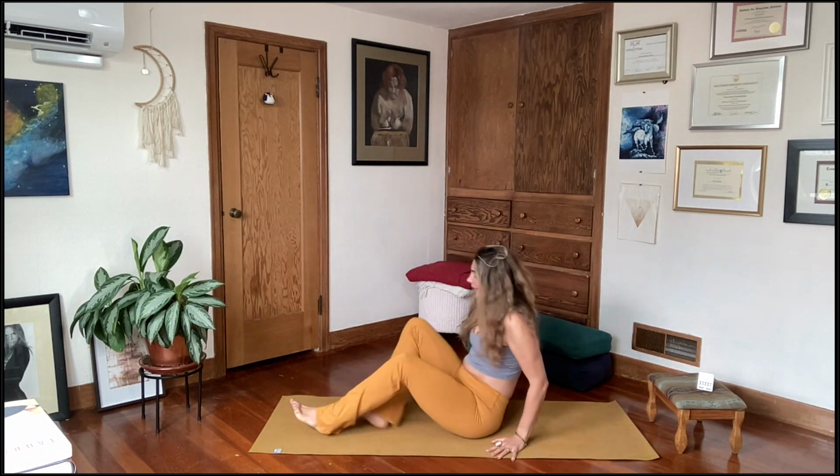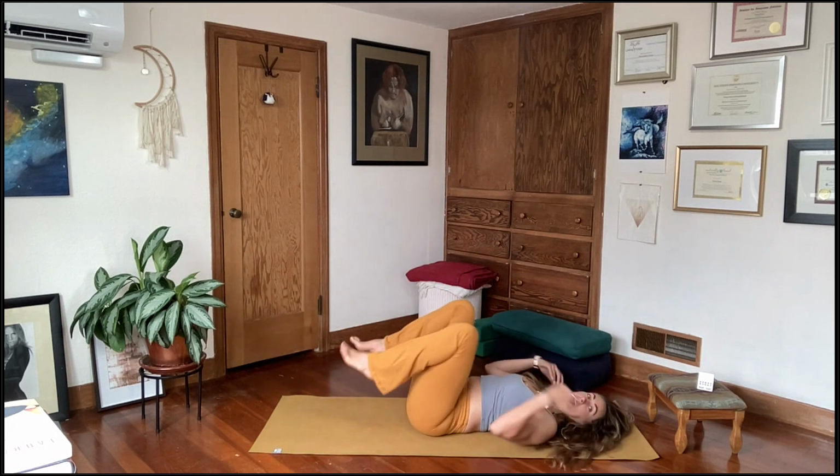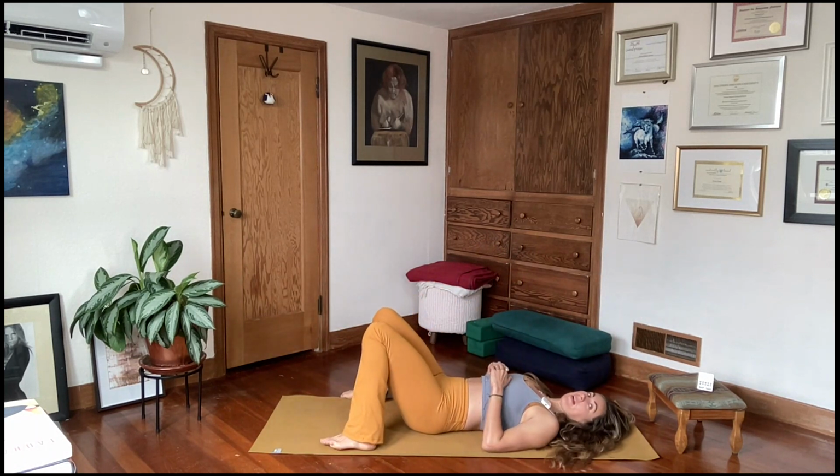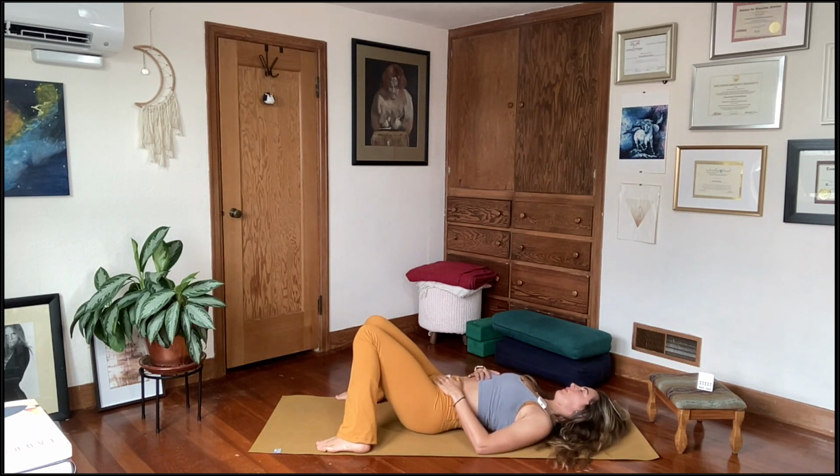We'll lay down on our backs in constructive rest pose is where we'll start. And so you can take your feet wide on your mat, knees bent, and let your knees knock into each other. And then take one hand to the low belly and one hand to the rib cage. Roll your shoulders down your back.